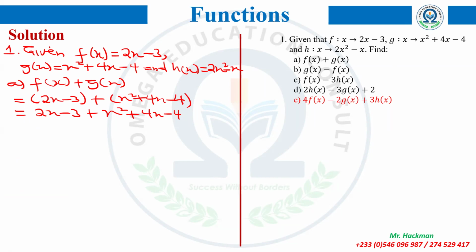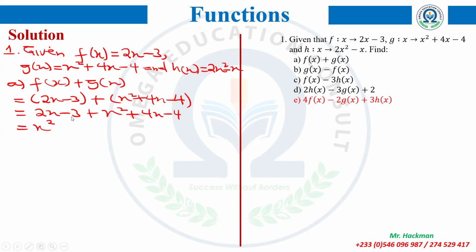Whenever you are arranging terms in an algebraic expression, you arrange them in descending powers of x. So you have to look for the x with the highest power, followed by the next power, in that order. Here, the x with the highest power is s squared, but that is the only term. I have only one term in s squared, so I can't combine it with anything. It's positive, so I will start with it.